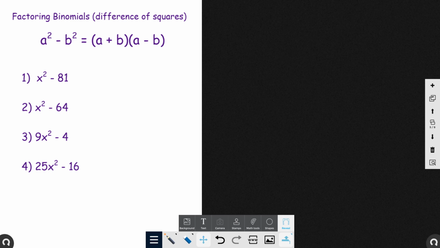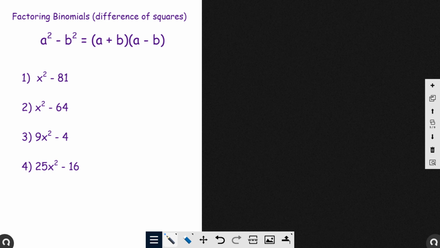They have the difference, which means that they have the minus, and then they have perfect squares. And how we factor these is like how it's written here in this parenthesis. So it starts out with something squared minus something squared. And then we factor it into a plus b and a minus b. So the squareds are gone. So we got to think about doing the square root. And then one parenthesis has a plus, one has a minus, but everything else is the same.